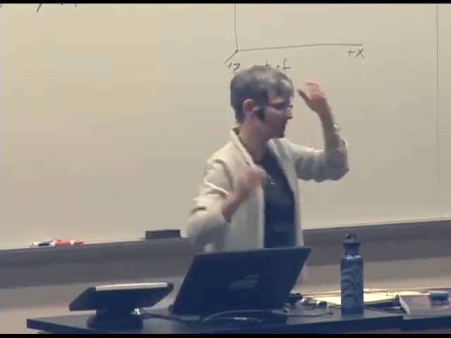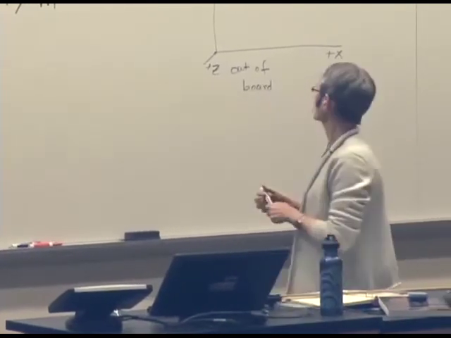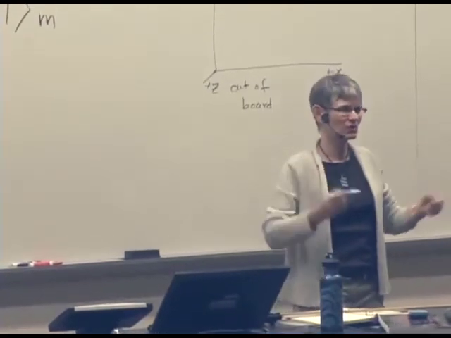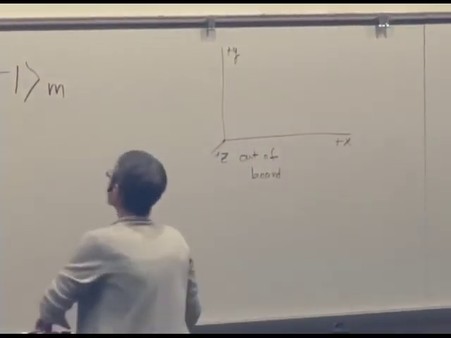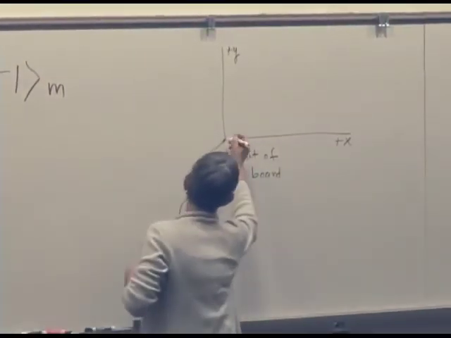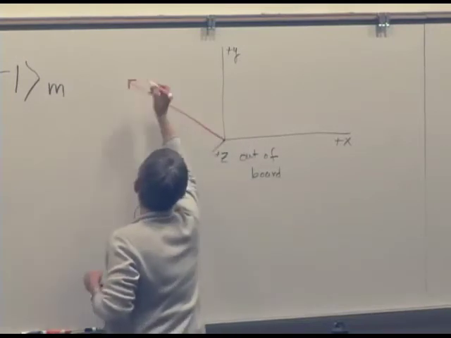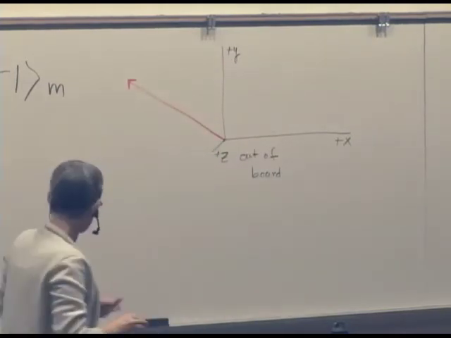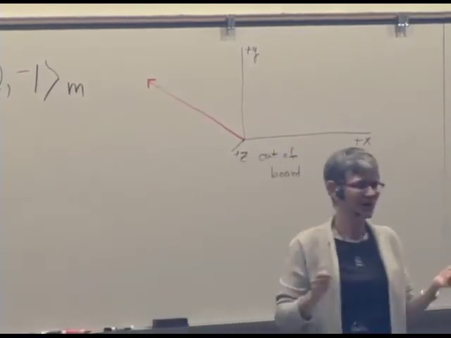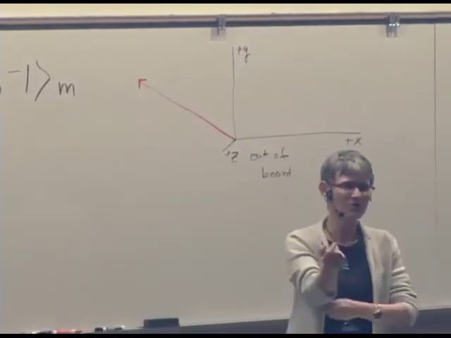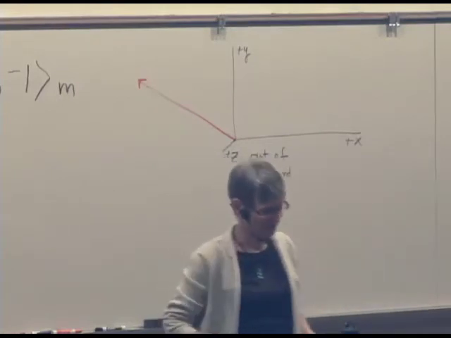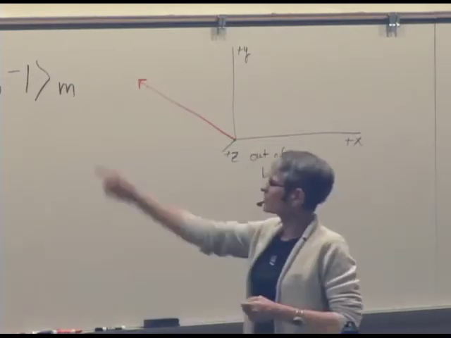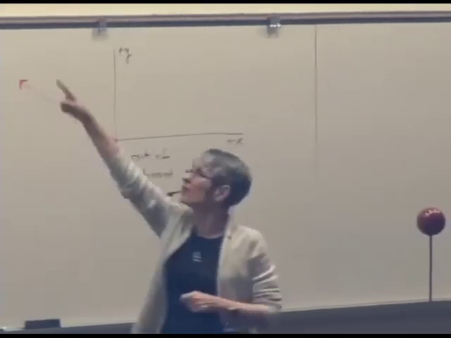We often do actually draw an arrow to represent a vector. It's pretty hard to draw in three dimensions on a two-dimensional board, and I'm not going to try. But basically, if I could, we would have drawn an arrow that went positive y, negative x, and then back into the board in the z direction. We will not ask you to draw three-dimensional arrows on two-dimensional surfaces. We will allow you to use a computer programming environment called VPython to represent things in 3D.